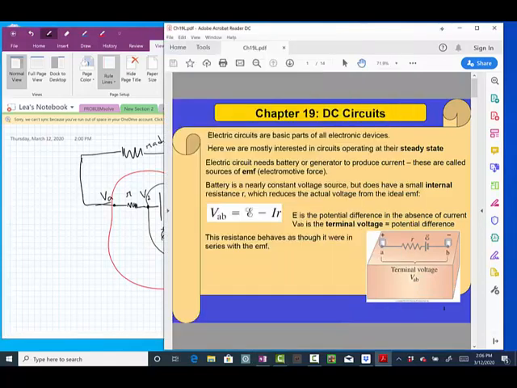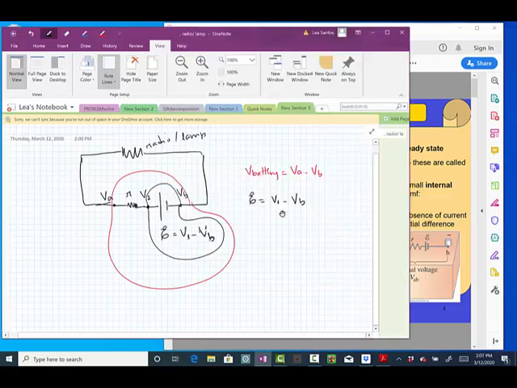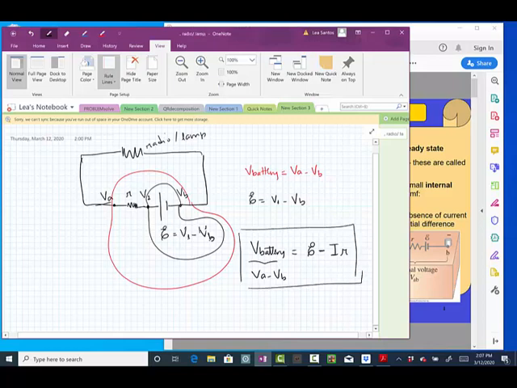But that's not what we're going to be able to make use of, because inside the battery there is some resistance. So this is what this slide is trying to tell us. The potential difference that our battery will provide us to turn on our device is what was coming from that chemical reaction minus this little drop caused by the resistance that is inside the battery. So the potential difference of the battery, which is that VA minus VB, is the EMF minus this drop caused by the little resistance inside the battery. So that's what we'll have to play with.